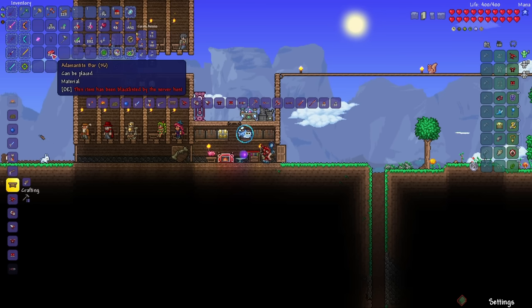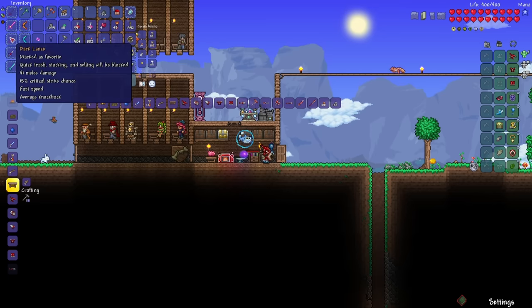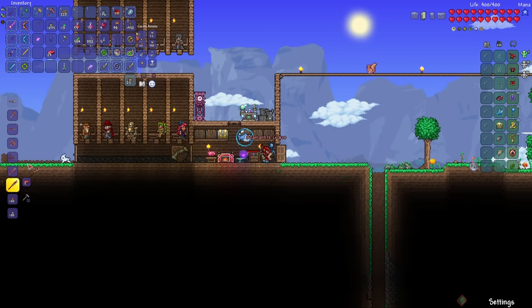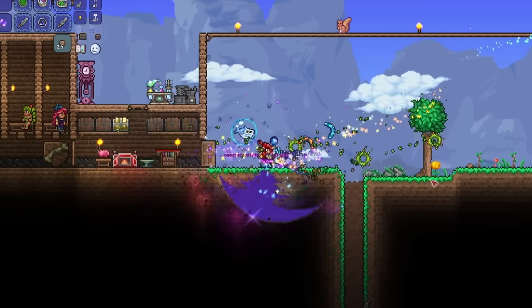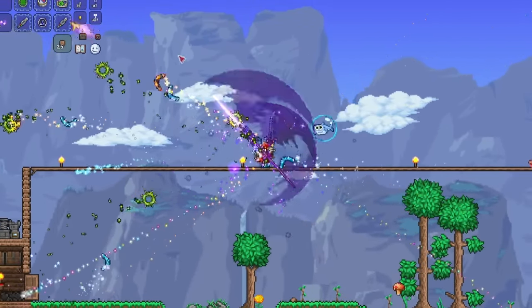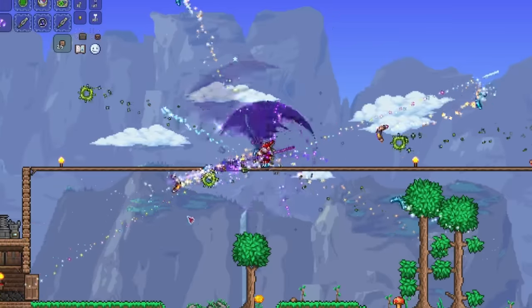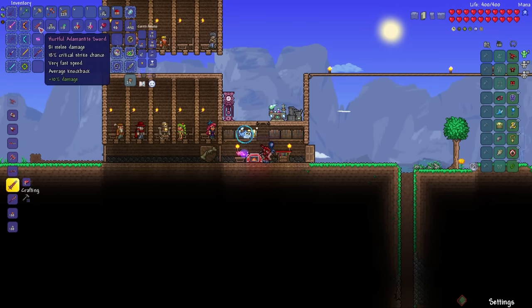And because I have some extra adamantite bars, I'm going to test out the spears. So if I have two spears, will it override each other? 3, 2, 1. It doesn't. Okay. Yeah, it kind of alternates between the two. But I'm pretty sure the adamantite sword does not work.